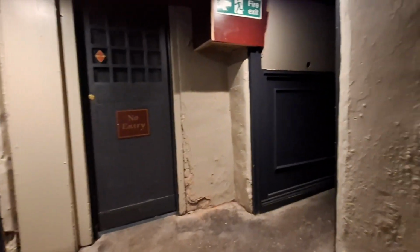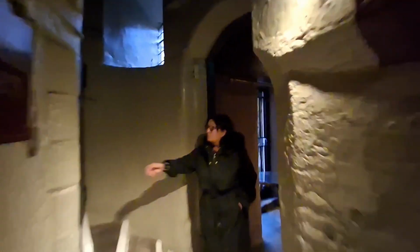Right, so this is the corridor where we were. This is the banquets, this way. Spiral staircase, which you're not allowed to go up anymore. Toilets. Ladies, gents. No entry. That goes through into the main banquet hall. You normally have a rope over it, don't they, to stop you from going up? I know that. You've got to respect it. Don't disrespect places.